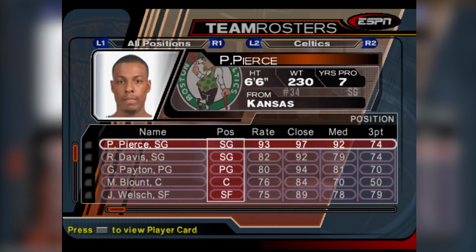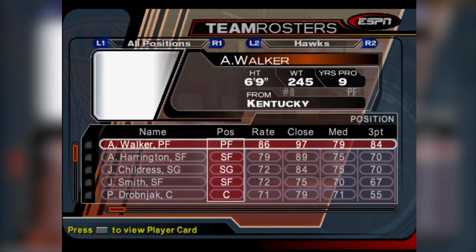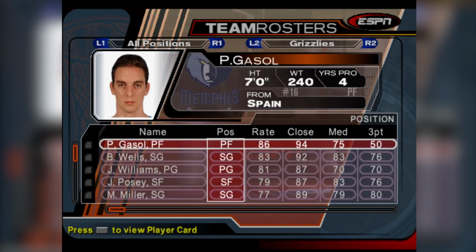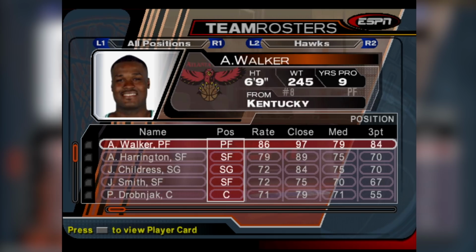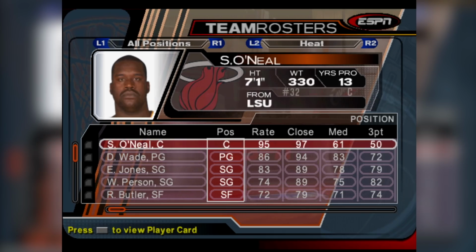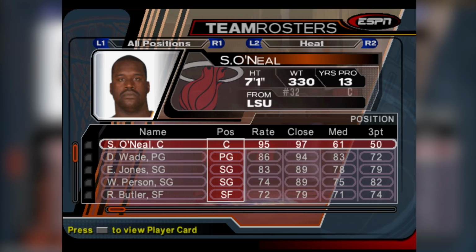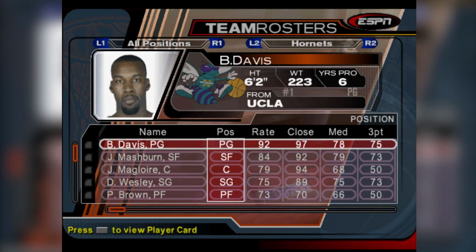LeBron is an 88. He is not as good as Paul Pierce, and also Paul Pierce is better than Dwyane Wade for probably the last time in his career, because the 04-05 season was the season Wade really broke out, and the Heat were the best team for a long way in the regular season anyway. Antoine Walker, 86 overall, who actually went and joined the Heat the next year.